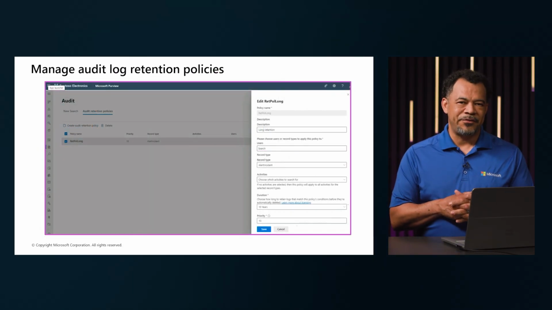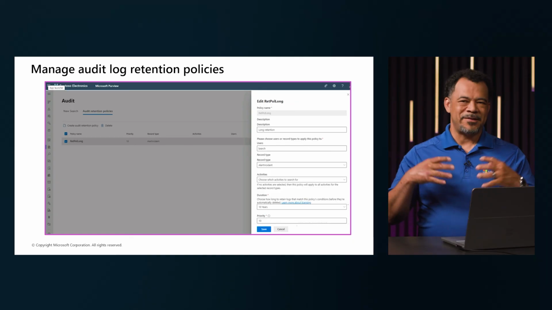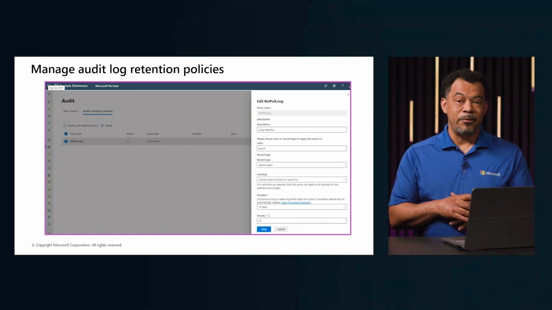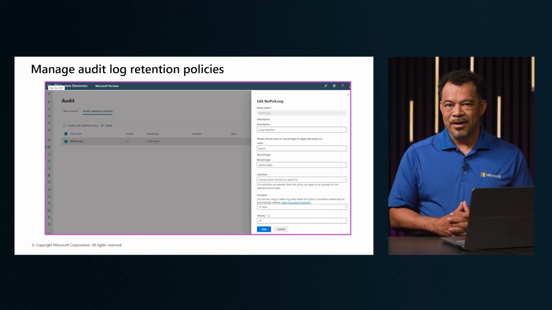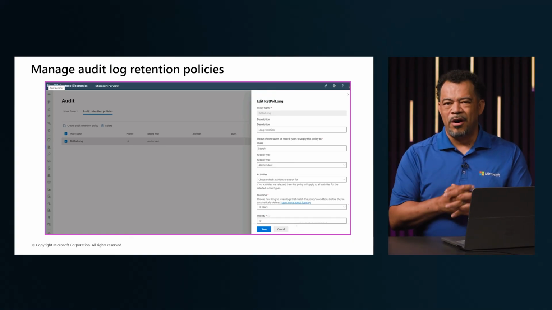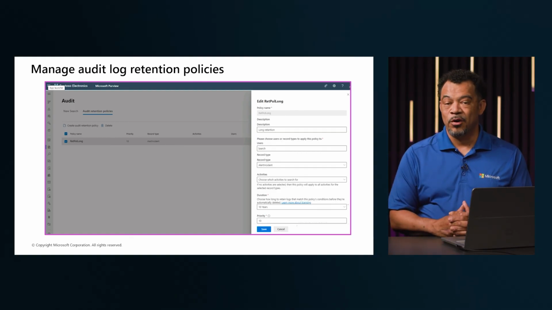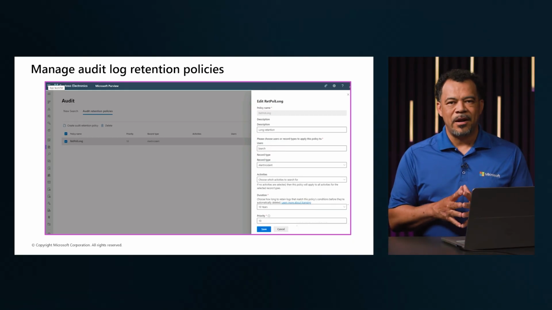Audit log retention policies enable organizations to specify how long they want to retain audit logs. Audit logs can be retained for up to 10 years. Microsoft Purview Audit Premium provides a default retention for your overall organizational policy, and you can change that. Retention policies can be created based on the following criteria.